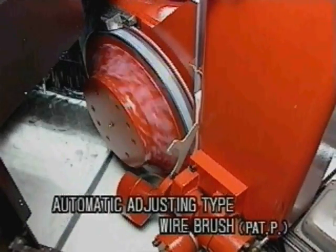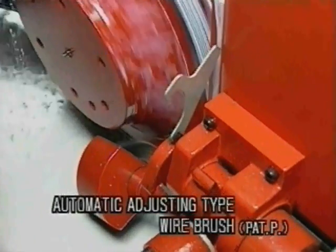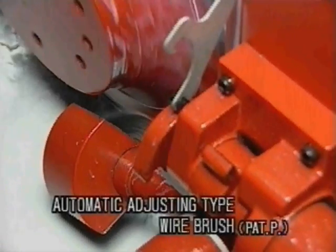An automatic adjusting type wire brush assembly constantly brushes away the chips, thus maintaining optimum conditions and extending the service life at the same time.